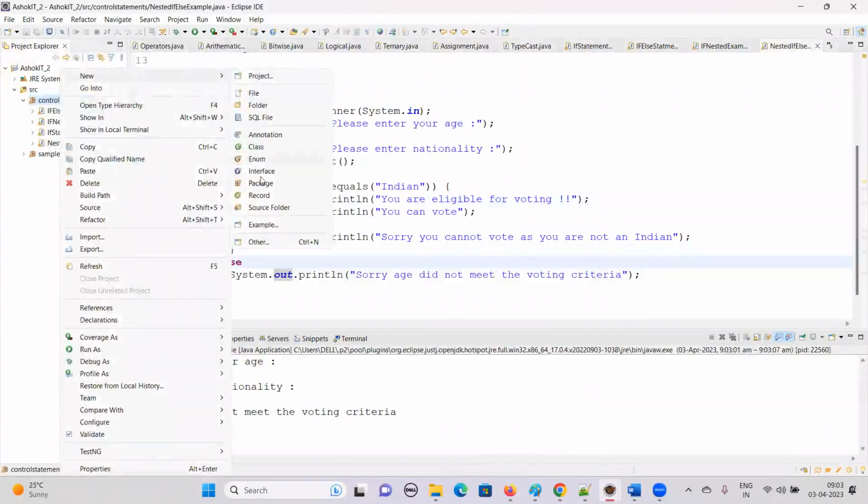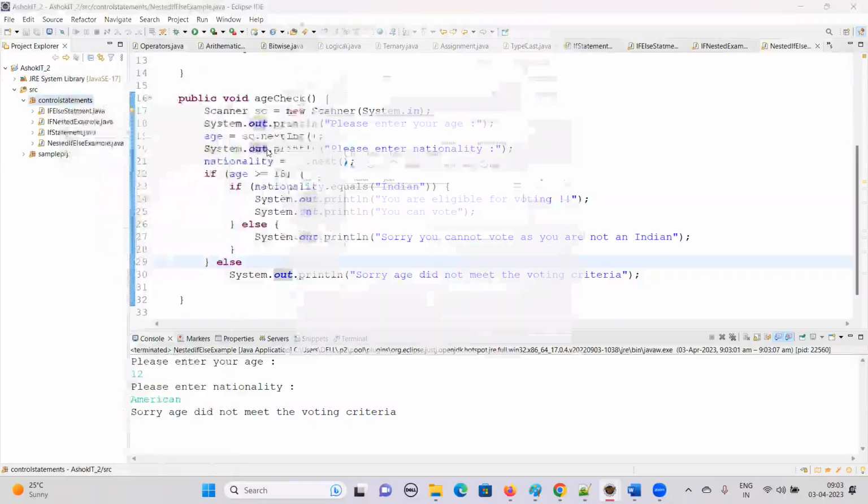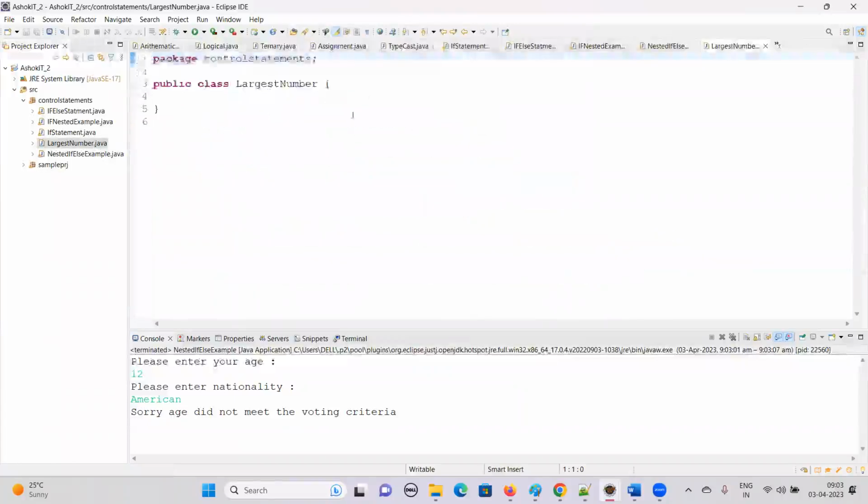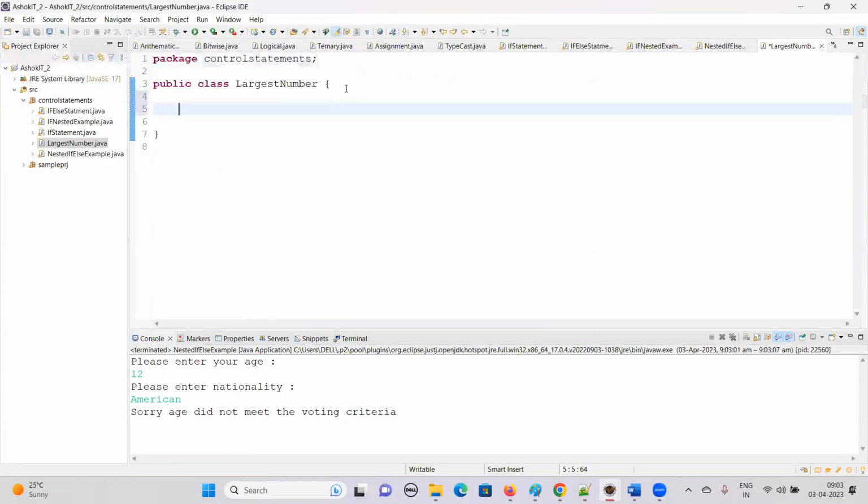Okay, so here we are going to find out the largest value among the 3. Okay, largest number. Let us take largest number. So who is going to help me out with this? So I want to check something. The largest number.